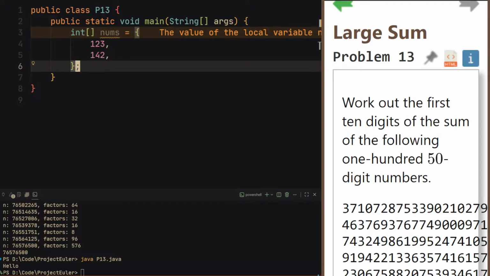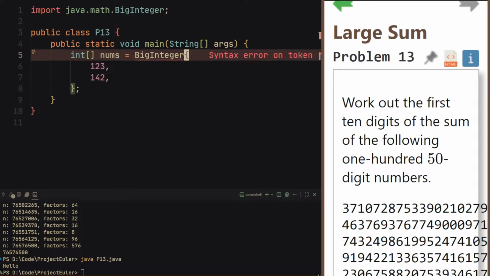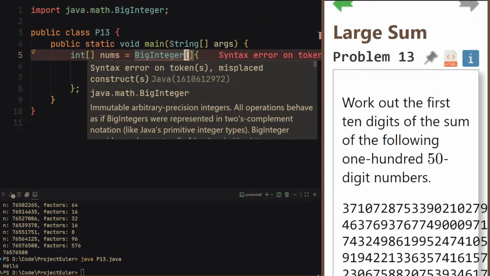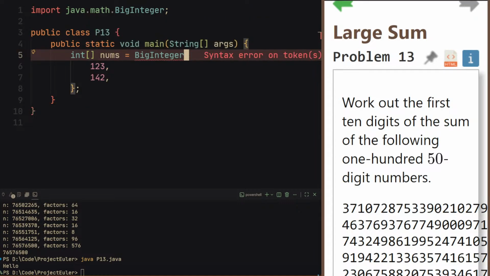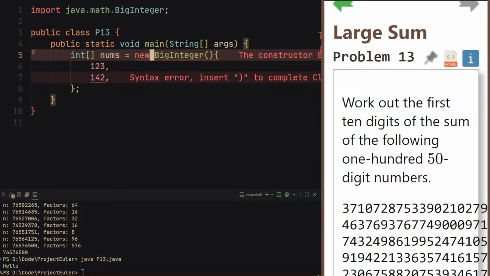Okay, and now we want to sum nums. Well, let's use Java's big int library. Big integer, it's going to be a big integer array. And I'm not sure why it doesn't like that. Maybe if I say new big integer. Perhaps that's right.